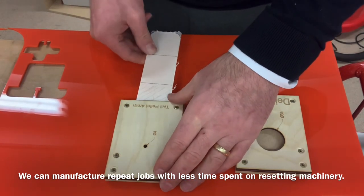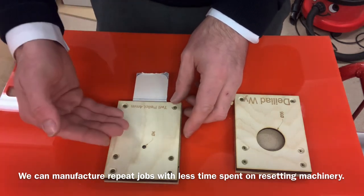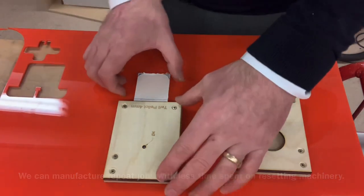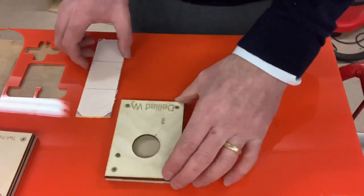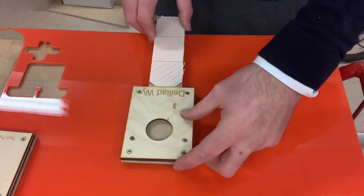So jigs are important because not only do they help us use machinery safely, but they also allow us to drill repetitive holes and do repetitive things over and over again very, very quickly. Once we drill the pilot hole in there, we're then ready to drill the large hole. So we're going to use this jig here. You'll see it a little more clearly when I place this acrylic in the jig.